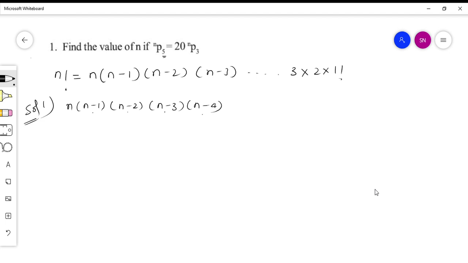See, my dear learners, whatever you write in the LHS, okay, always remember your suffix value. The suffix value and the total number of terms should always be equal. Okay, so which is equal to 20 into nP3 is given to us. So 3 times I will reduce the value. So n into n minus 1 into n minus 2. So 3 times I have reduced. So n and n will get cancelled. n minus 1, n minus 1 will get cancelled. n minus 2, n minus 2 will get cancelled. So I am left out with n minus 3 into n minus 4.